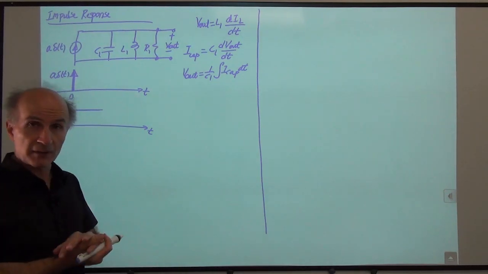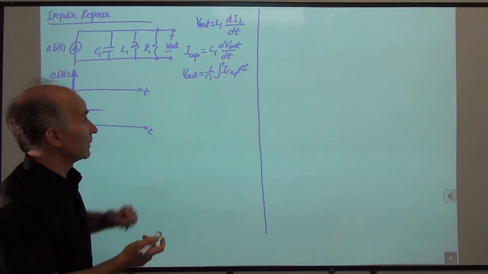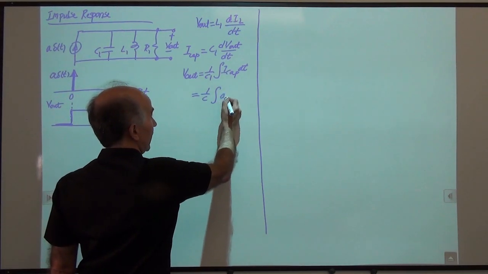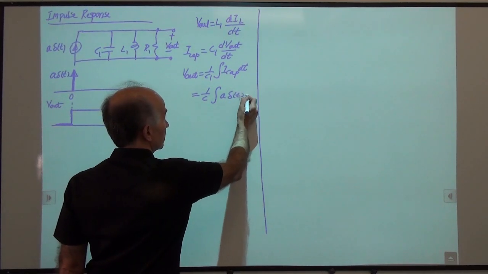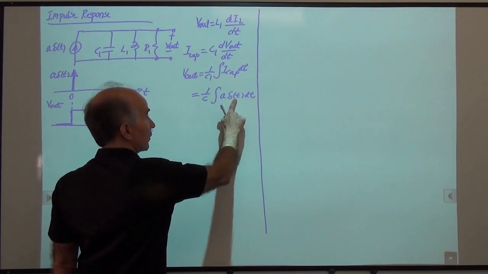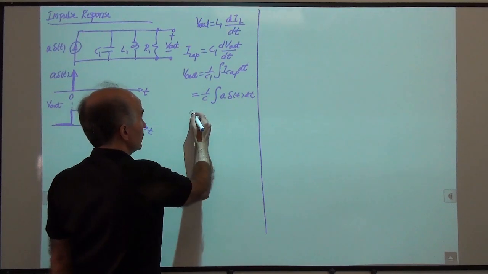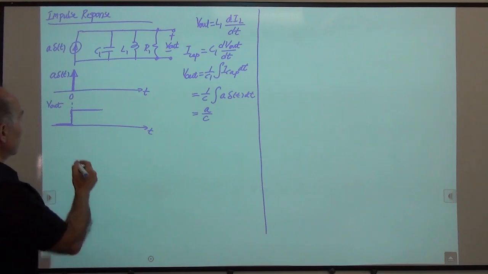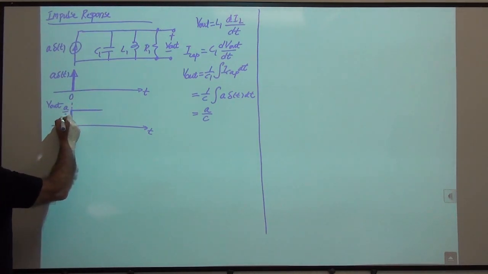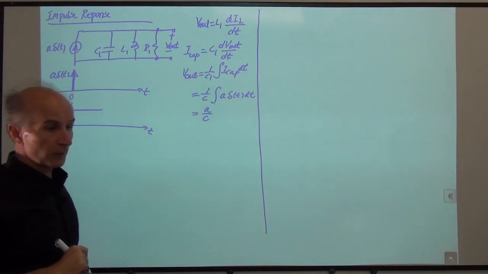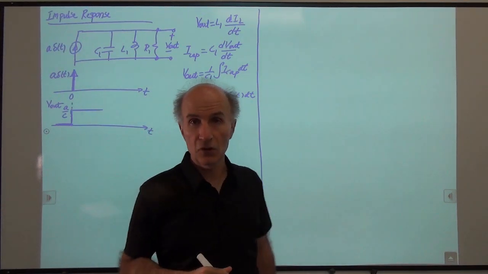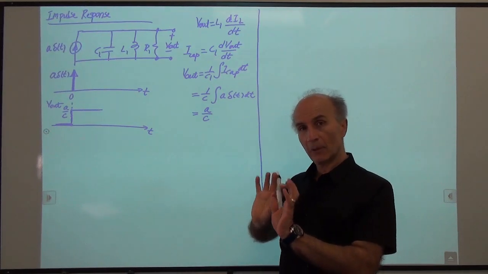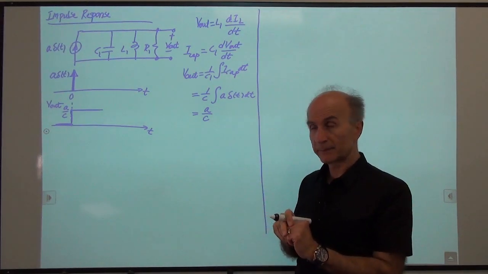We had infinite current available for the capacitor, so the capacitor voltage jumped. And we can calculate how much that jump is, right? From this equation. We can say it's 1 over C1 integral of A delta of t dt. Integral of an impulse is 1, so this is just A over C. So the height here is A over C. So we see that the capacitor voltage jumped by some amount. All the current carried by the impulse went through the capacitor.